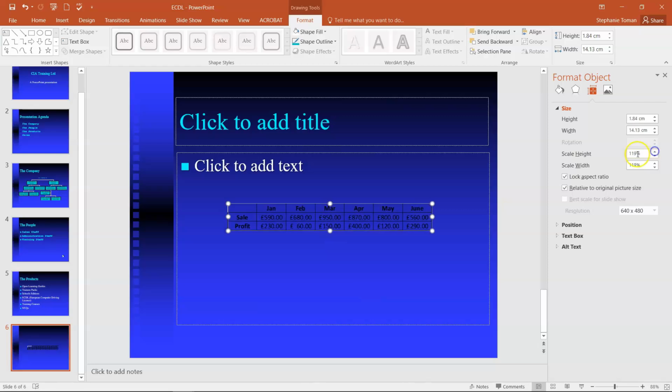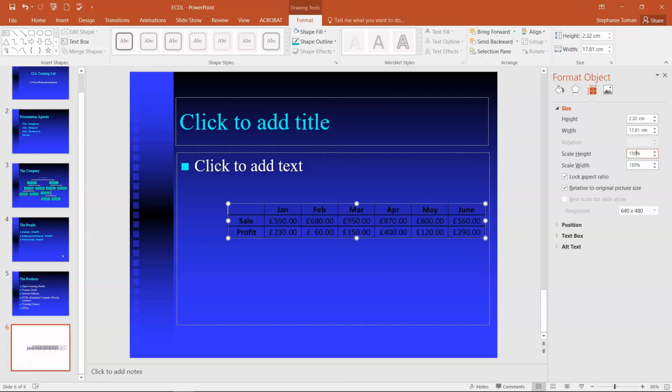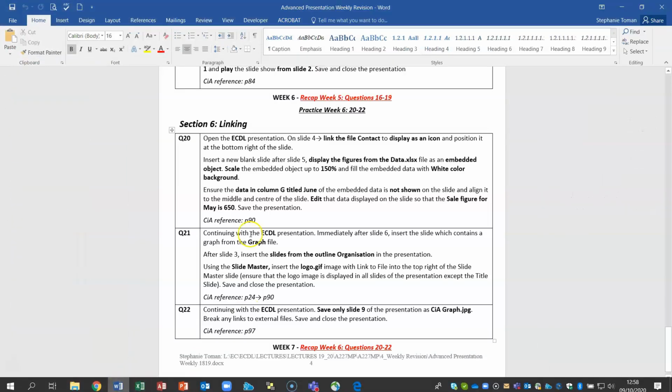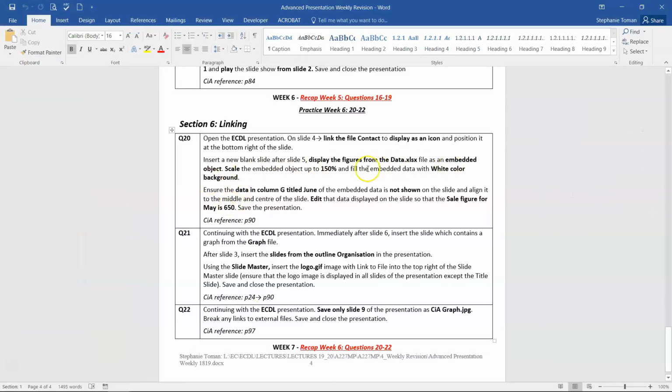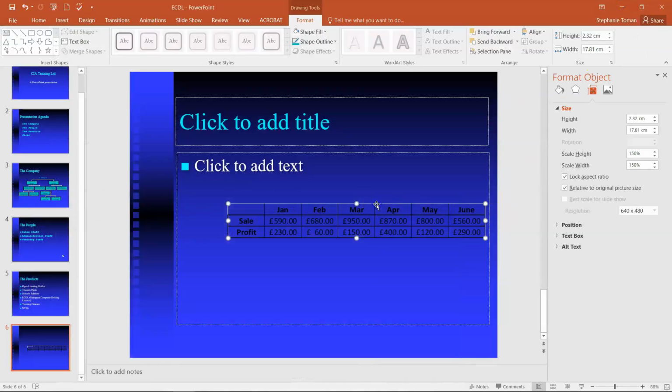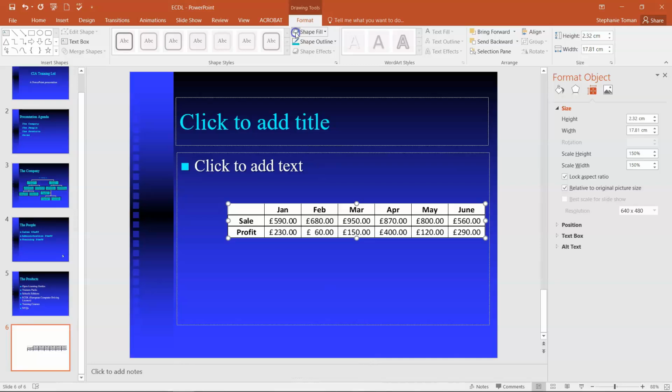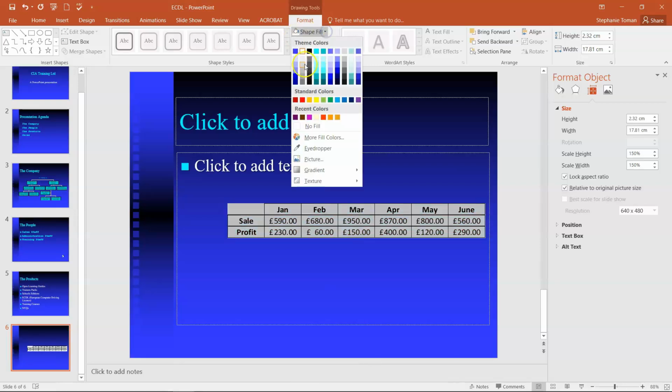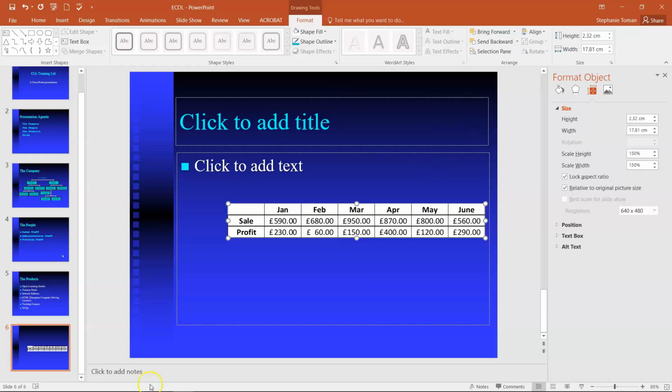You can do this, or you can actually just overtype 150 if your number locks on, and then it's scaled. Back to the question. So we're checking, we've just got to fill it with the white colour background. So back into there, and we can do that through this fill here, pop the white on. If it's not on, pick it there, and that's done.